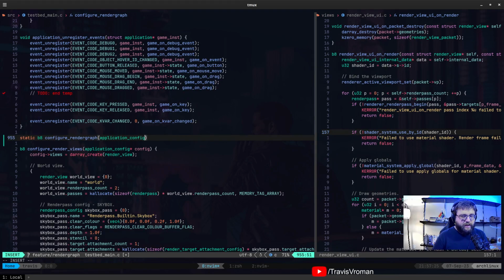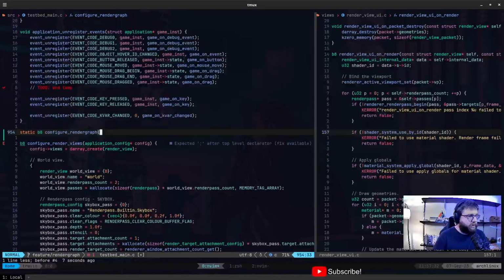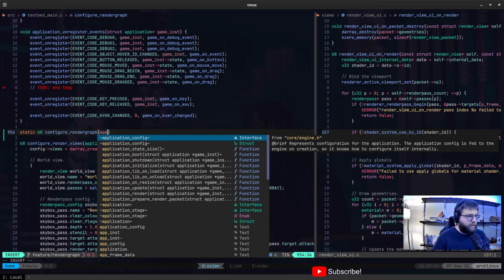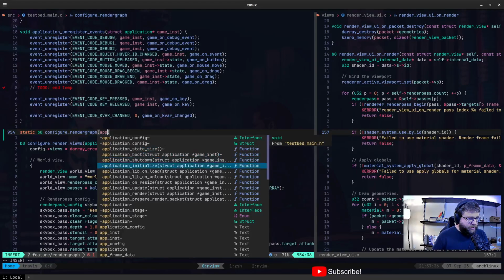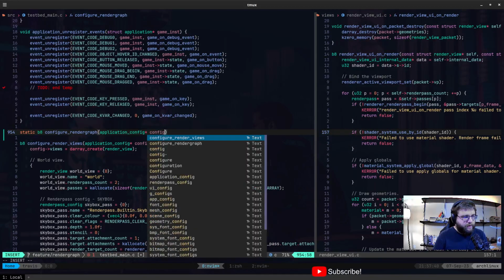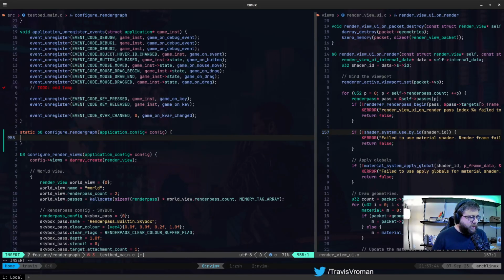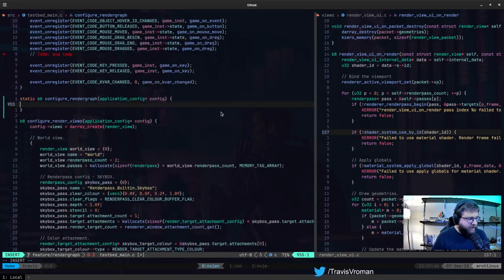Why do I feel like that added? I think it added an include. Application config. I guess I'll just do it this way. So that's going to be config. All right. We'll forward declare this at the top when we get ready to call it.